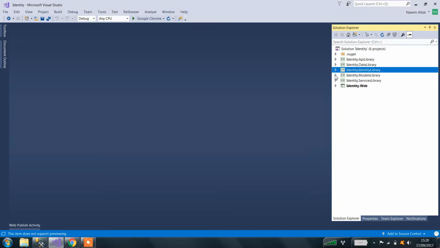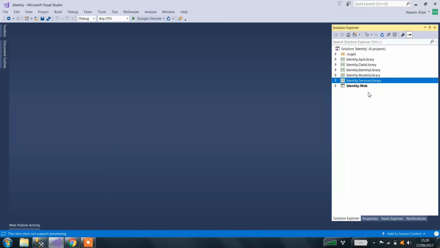Then we have the models, where all the models live, POCO objects like the user object and all other objects which you can just share across these libraries. Then the service library. At the moment I've got an email service in there which sends emails out for you. I couldn't really find a place to fit that in, so I just moved it into its own project.